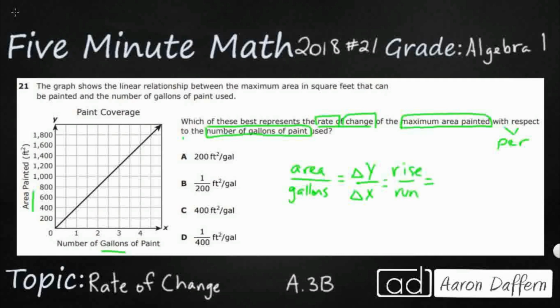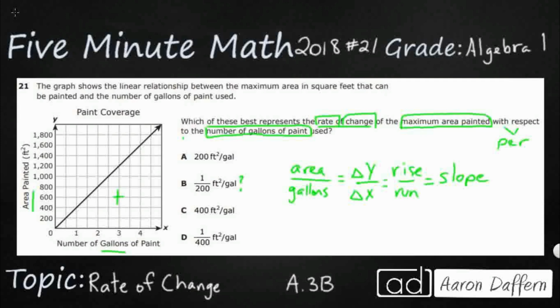And hopefully, by this point, you're thinking to yourself, hey, that's the slope. Yes, that's exactly what we're looking for. We're just looking for the slope of this equation, and we've already got it graphed here. They don't give us any points, but it looks like it's going to be pretty simple because we've got a whole bunch of intersections. Sometimes we have to hunt for that. We do know that it's going to be positive because it's moving up when we go from left to right. All of my answers are positive.